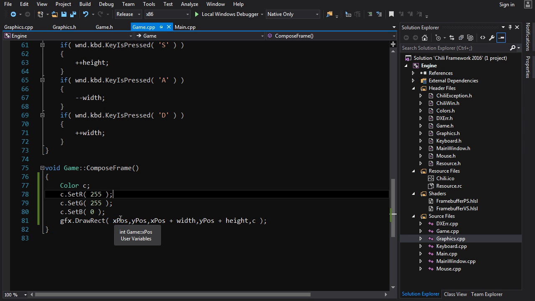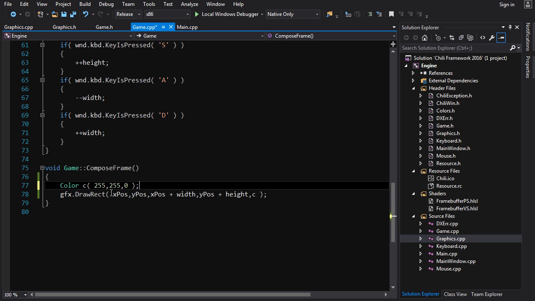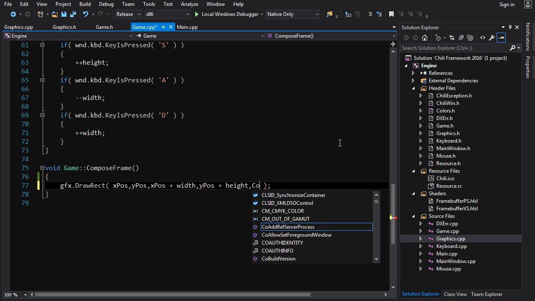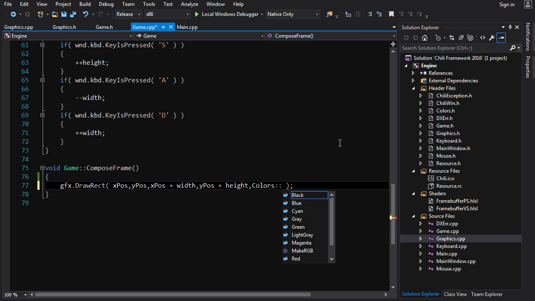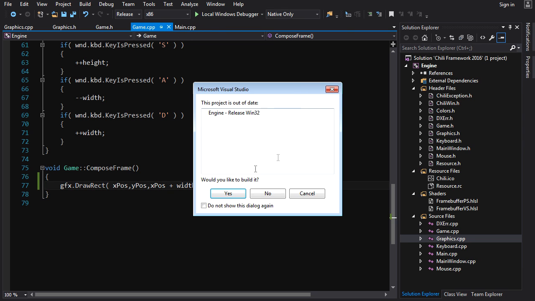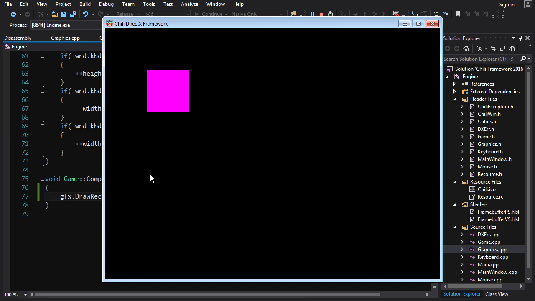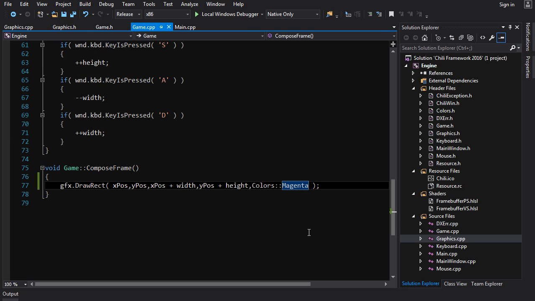Now this ain't the only way you can use color. You can also do something like this. You can pass the values into the constructor like this and create a color that has those values for its channel. And I've also created a list of predefined colors, and you can do that by accessing the colors namespace. So you type colors and then double colon, and then you've got a list of colors in here, and you can pick one like, you know, I don't know, magenta. And that's like the ugliest color in the world. But there you go, you got your magenta rectangle. It's all good. But yeah, that's the colors class, and we're going to be using it mainly because it's cleaner and it's probably a little faster too. Not a big deal either way though.